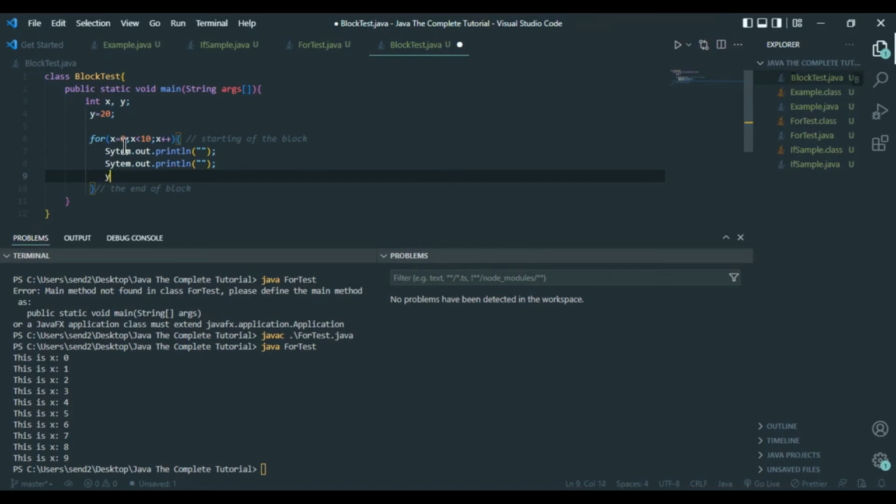We will initialize y equals y minus 2 and terminate the statement by putting a semicolon at the end. And within these two statements, first we will print the value of x. And here we will print the value of y.